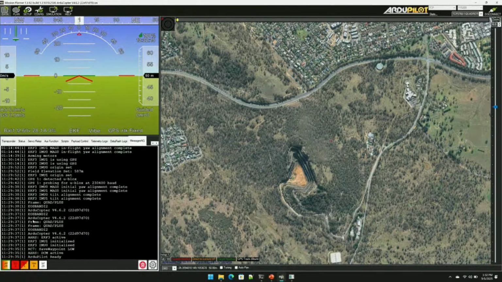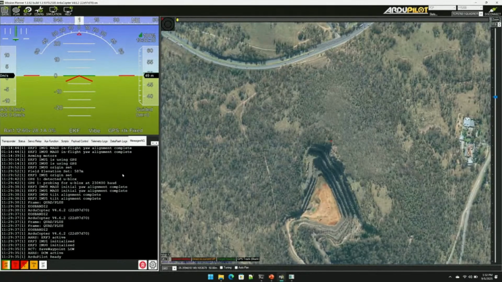But here, this plugin does that, collecting all the messages that are coming from ArduPilot, and tries to sort them and color code them based on their severity.